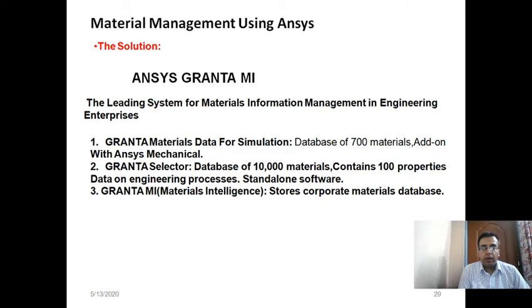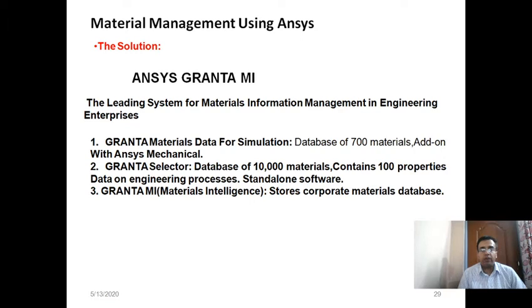ANSYS Granta MI is the solution related to all these problems related to material management. It is the leading system for materials information management in engineering enterprises. So this module is again subdivided into three sub-modules. Granta Materials Data for Simulation. It is an inbuilt module in ANSYS Workbench. Granta Selector. It is a stand-alone module.